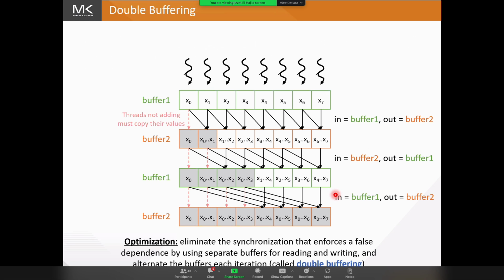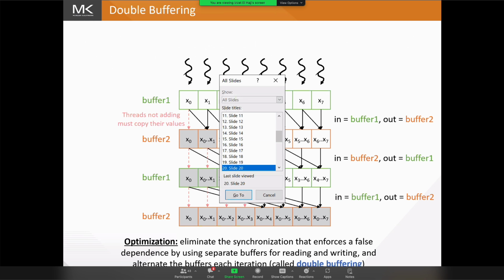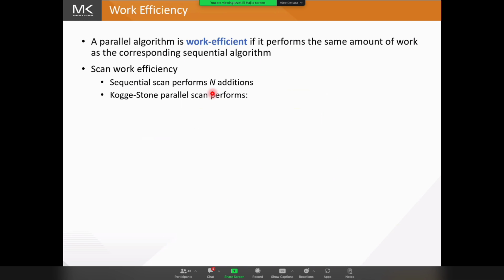And we keep going. So if we look at the total, in the Kogge-Stone parallel scan, we have log n steps, because every time we multiply the stride by 2, so it takes log n iterations to finish the loop, and we do n minus 2 to the power of the step operations per step. That gives us n minus 1 plus n minus 2 plus n minus 4 up until n minus n over 2.